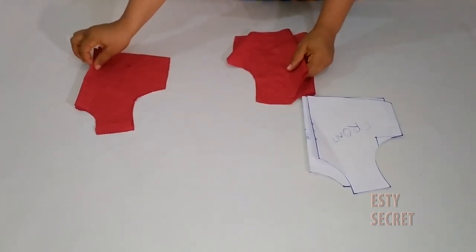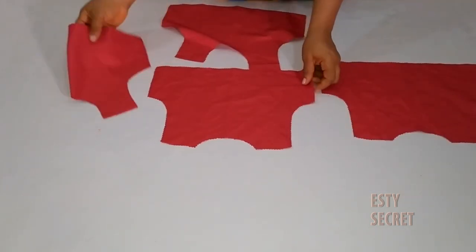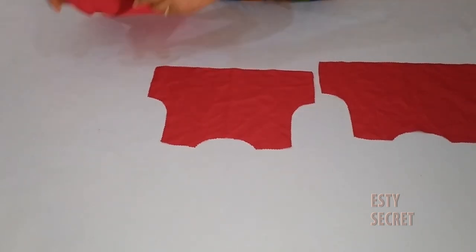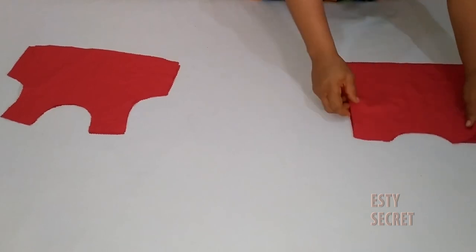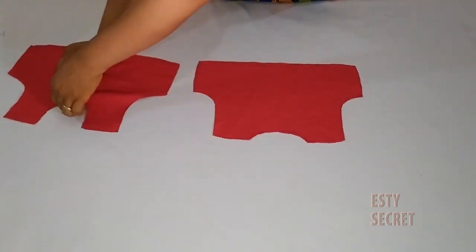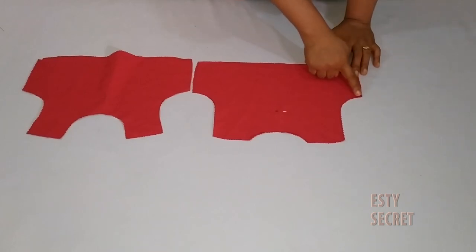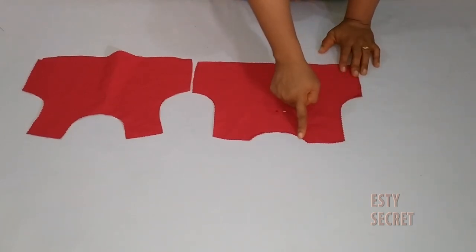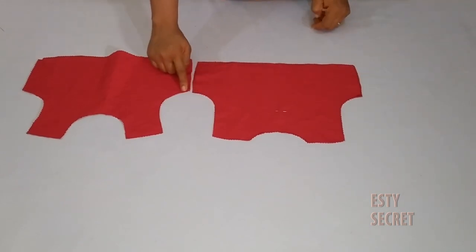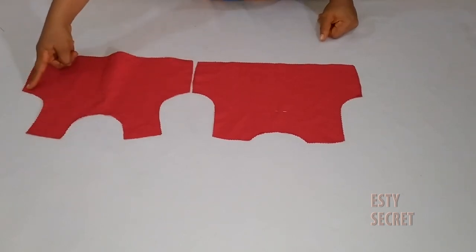So it's sewing time. So here I am placing right side facing each other. So that's the front right side are facing and the back right side are facing. So I just went ahead and pinned that in place. Then I'm going to sew the armhole and the neckline. Yes, I am not sewing the shoulder line here. Just the armhole and the neckline.